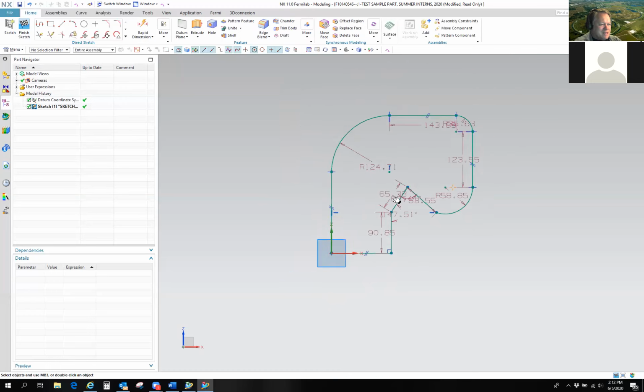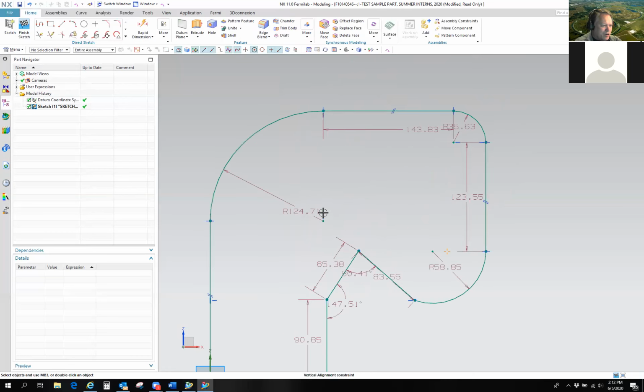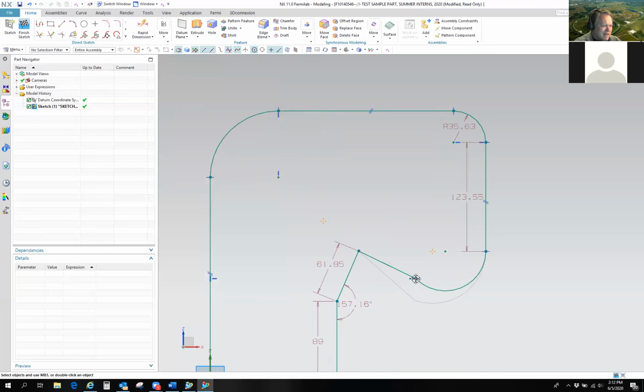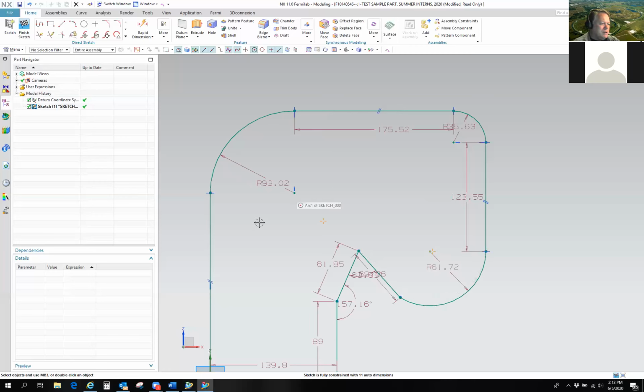And I'll notice that some of these things are connected to each other. Like that little marker right there, that's a marker that says it's in line with this line down here. So when this line moves, okay, that did not do it. Something over here is connected to that. There it is. So something here is connected to that. Not sure exactly what it is that's connected to that line, but it could be this marker here. That horizontal, yeah, it could be that one. It is. Okay, so this little marker over here is connected to that point. If you don't want that, you can select that marker and delete it. And now when you move this around, it moves independently of that other part.